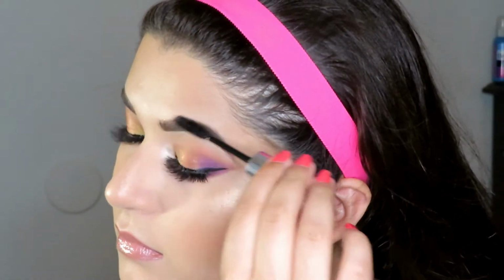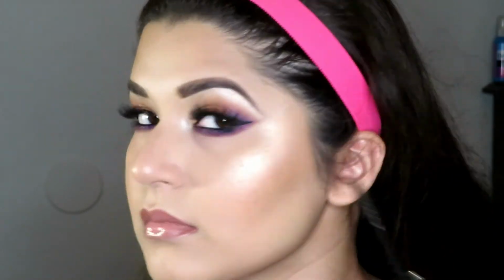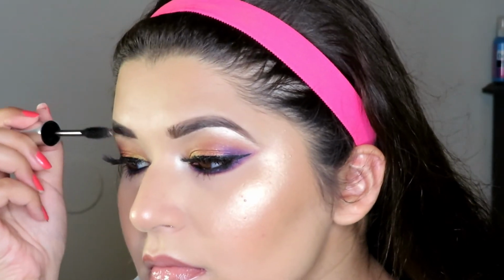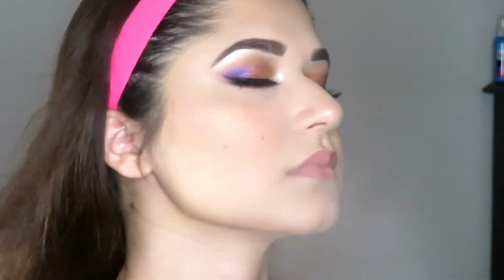Next, I'm setting my brows in with the Anastasia Beverly Hills Clear Brow Gel. I also use a brow definer in chocolate to fill in my brows earlier, and then I'm just setting them in. And after that, we're going to set the entire face with the Urban Decay All Nighter Setting Spray. And we're going to apply a generous amount of that. And voila, we are done.